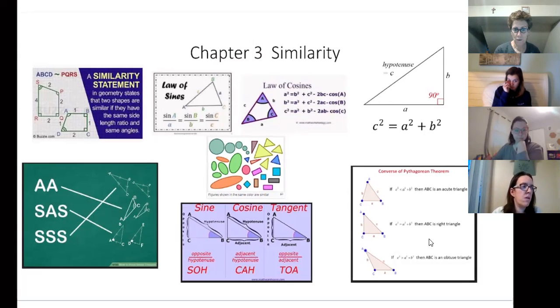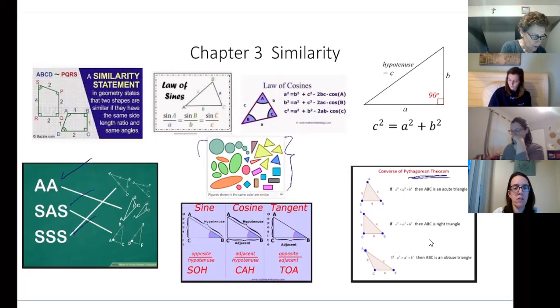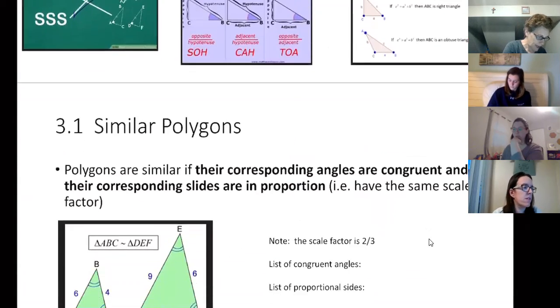And there's three ways to prove that triangles are similar, and they're listed right here. So angle-angle, side-angle-side similarity, which is not exactly the same as the congruency, and side-side-side similarity. So that's what's coming. Then there's some neat things. You generally learn that the Pythagorean theorem deals with a right triangle, but you can also figure out if it's not a right triangle using a modification of the Pythagorean theorem formula. And then these are a whole bunch of similar shapes right here. So it kind of goes with our theme. So that kind of starts us off.